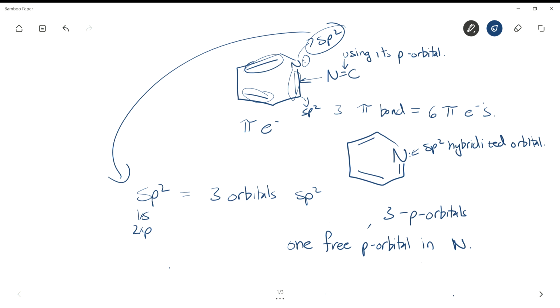I'm now going to erase and work down here and go to Huckel's rule. Huckel's rule is 4n plus 2, and n needs to equal a whole value. We're going to set this equal to the 6 pi electrons. You're going to get 4n equals 4, and then n equals 1. And so we come to the conclusion that this molecule is aromatic. That's how you assess heteroatoms.